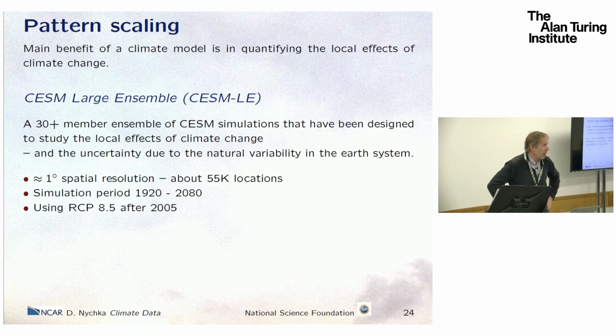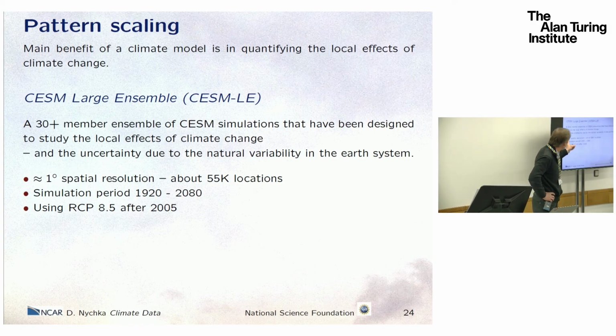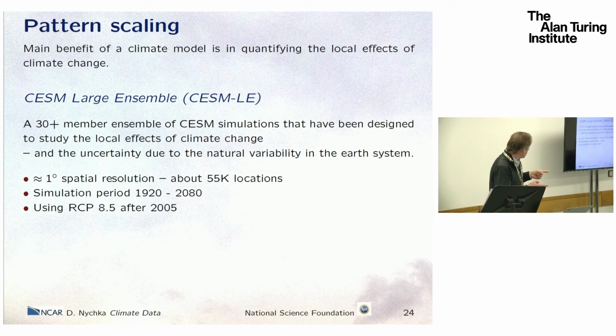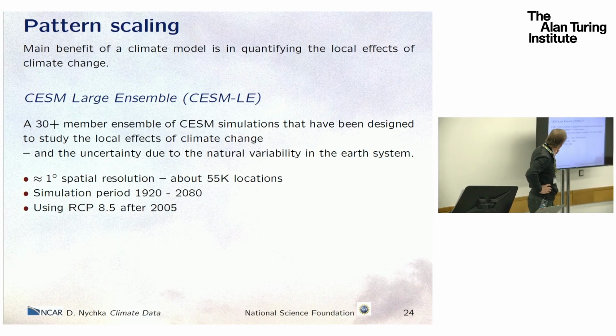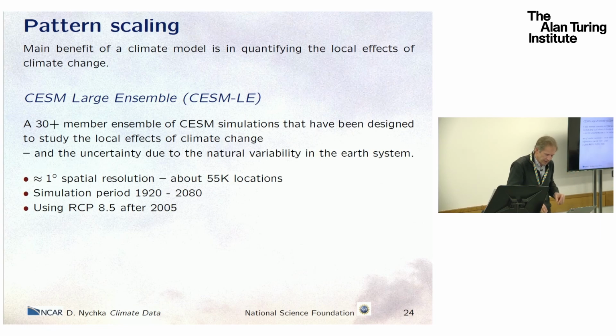So it's interesting to run the model a few times just to query that variability, and that's what this large ensemble experiment is about. So I think they're up to now 40 members. When I did this work, there were only 30. Spatial resolution of about 1 degree, so that's about 110 kilometers. And this simulation goes from 1920 and then goes out to 2080. And if you have paid attention to the first part of this talk, you know that once we go beyond the present, we have to come up with a story as to what the humans are going to do. And in this particular case, the technical name is RCP, Representative Concentration Pathway. This is referring to the amount of greenhouse gases that are being released. And the 8.5 here is referring to how much warming this particular set of concentrations will give.